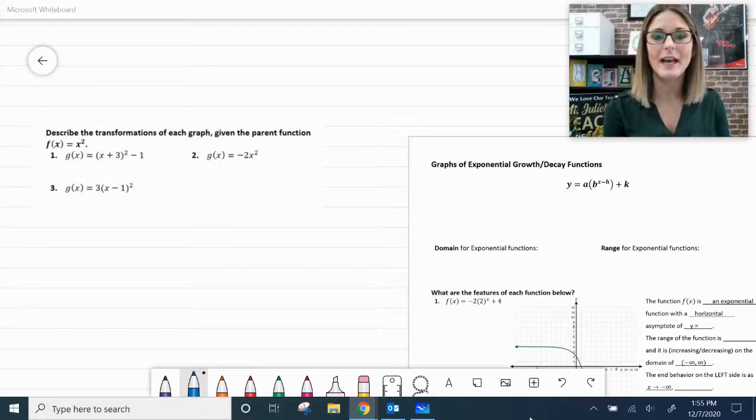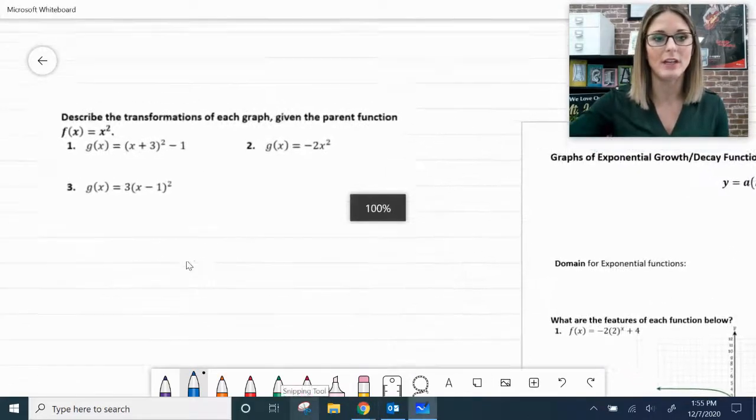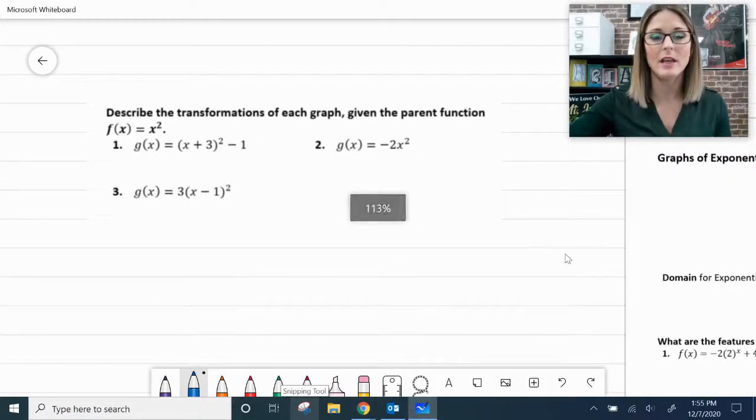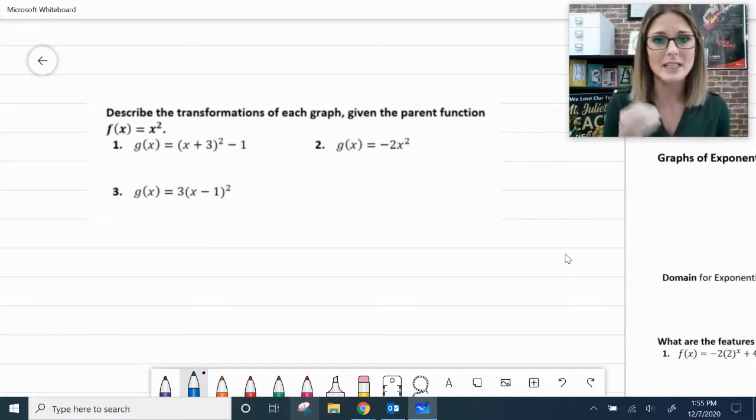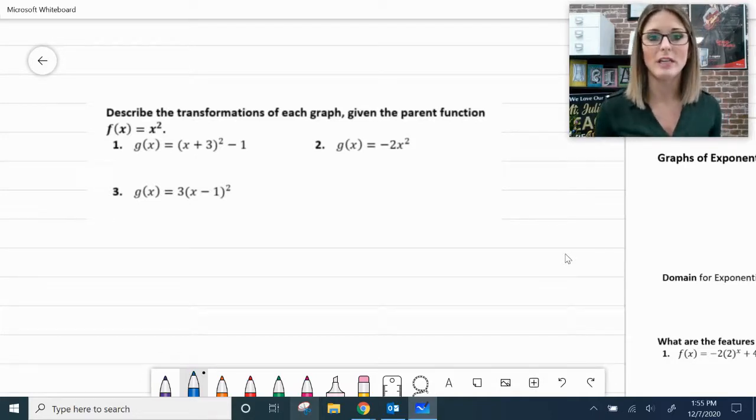Hey guys, so we're going to start looking at exponential growth and decay functions and their graphs today. To start us off, let's look at these warm-up questions I have set up because earlier in the year we talked about transformations of functions, and those skills are not only great test-taking strategies for matching equations with their graphs on an EOC or an ACT, they apply here in our lesson as well, and they can help us as we work through these lessons. So I want to review that really quick.